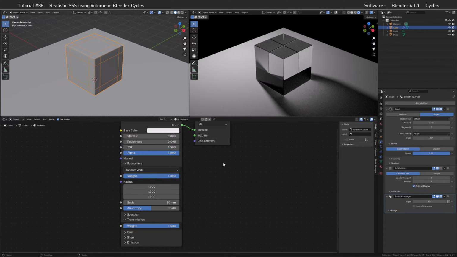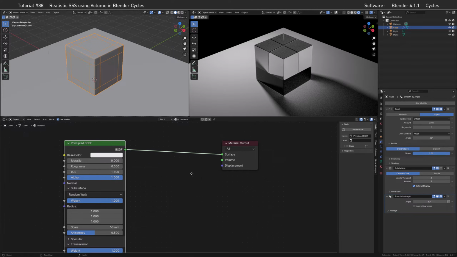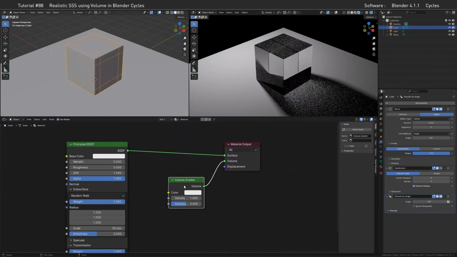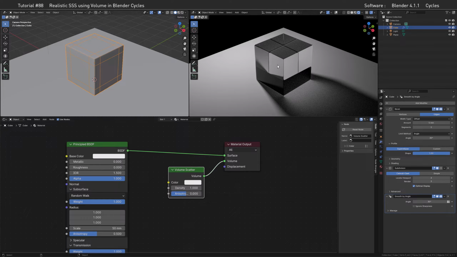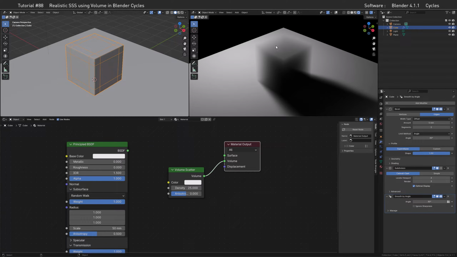When I first was faced with those problems, I thought maybe that's an easy fix by going to the volume here and getting some volume inside of the object, because this is essentially what's happening inside of foggy plastics. And spoiler, this is essentially the route we are going to go to get our realistic SSS, but we are not there yet. So if we create a volume scatter here and then increase the density to get a little bit more dense inside here, let's say 25, you can see there is a darkness appearing.